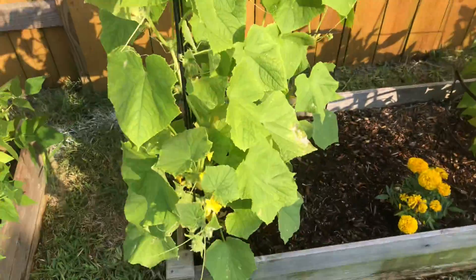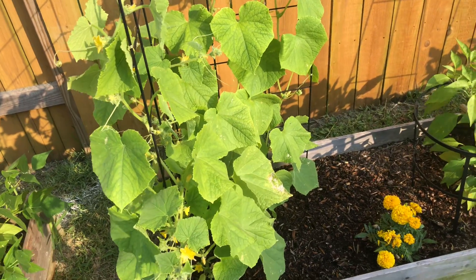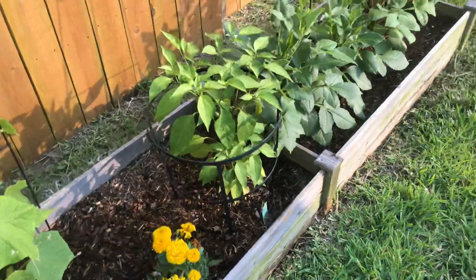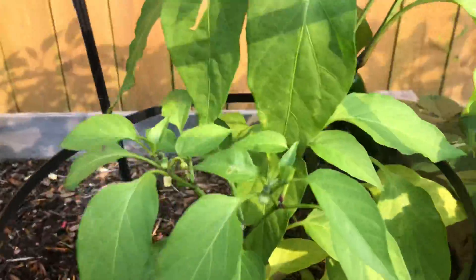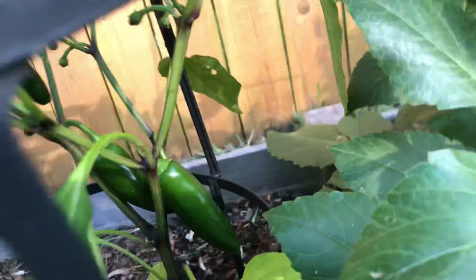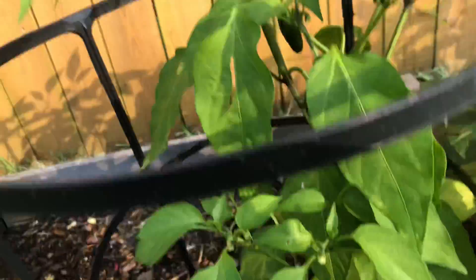This is my Tokyo cucumber plant. I did the same one last year in the same spot and it has flowers on it — it's doing well. The cucumbers do really well just sewn directly into the ground. And then this is my jalapeño plant and it's actually putting out pretty decent size jalapeños. Good size jalapeños, so that's doing well. There's two there.